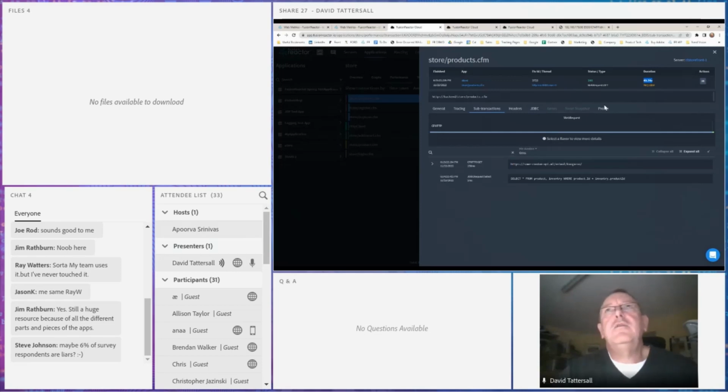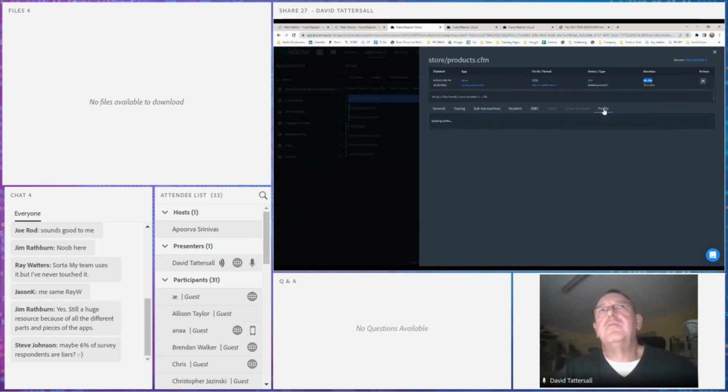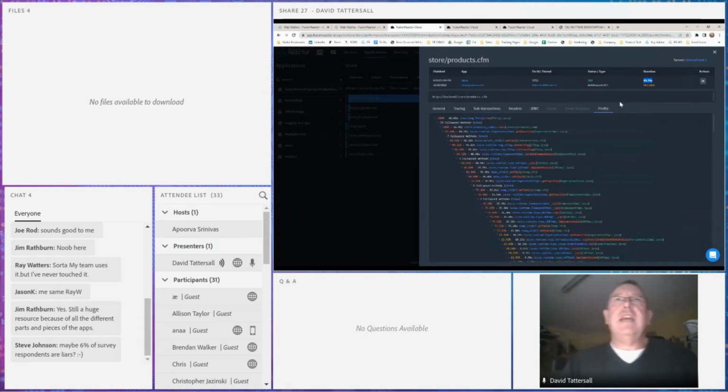And in order to determine what's going on here, we need to look at the profile. Now, FusionReactor, if you install it out of the box, anything that runs for longer than 3 seconds will be automatically profiled.